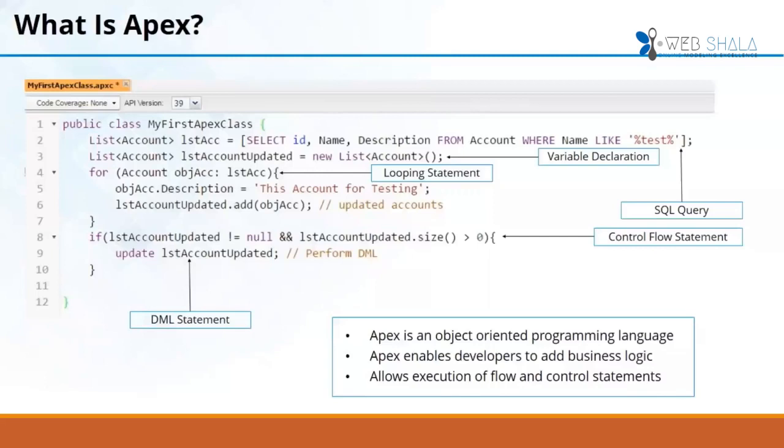So how does my Apex code look? To start with any Apex programming, you should know what you are going to achieve at the end of this training. Apex is an object-oriented programming language. Now the question comes to your mind: what is object-oriented programming?